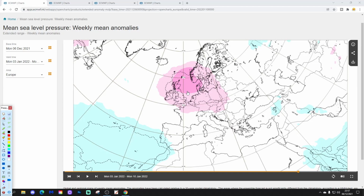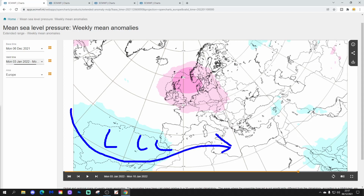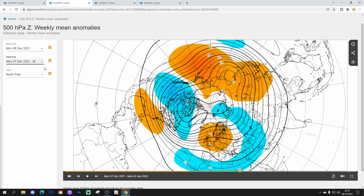And so it will be cold across much of the north and the west of Europe under that area of high pressure. We have got some lower pressure coming in through here, maybe a little bit indicative of a negative LEO type pattern setting in. I mean, of course, it's 5 weeks away, so that high pressure could be further northwards than that. So let's just put in a question mark, shall we?